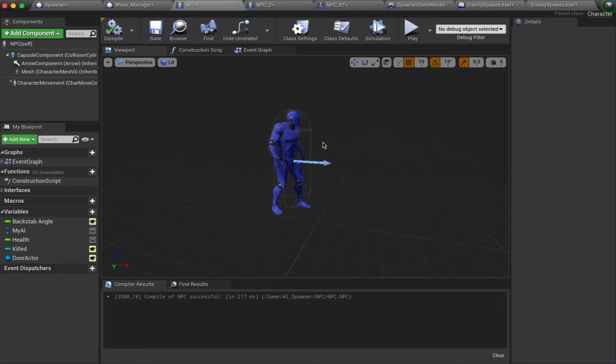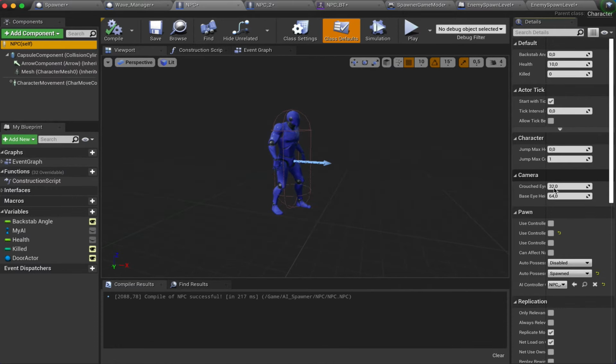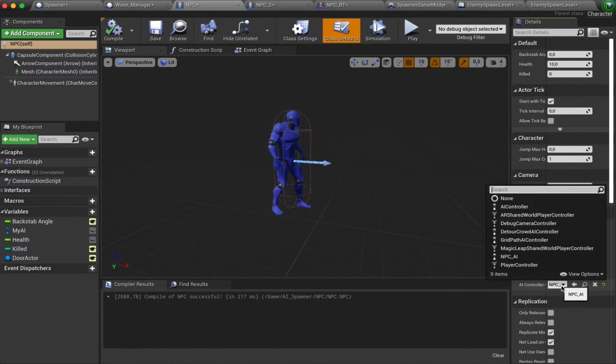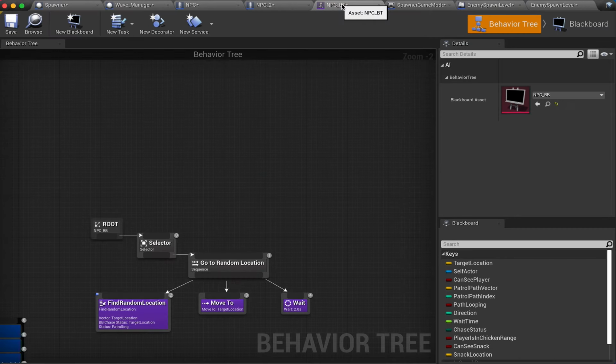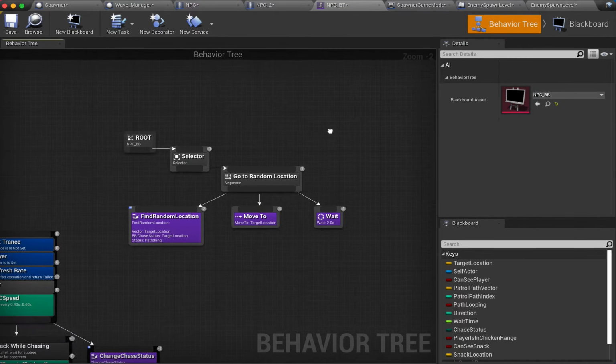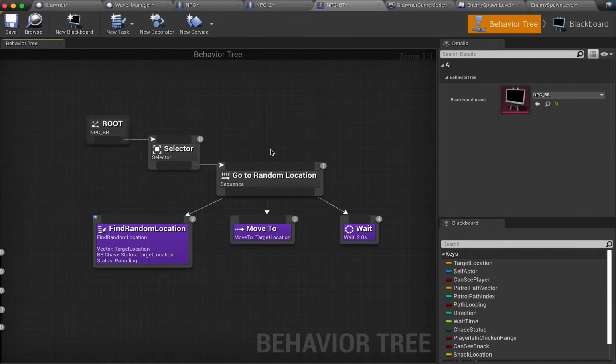So NPCs are using the NPC AI actor in their behavior, as we can see here. And the NPC AI uses a behavior tree. A behavior tree is basically a super useful and easy tool for creating logic for artificial intelligence actors, or actors using AI.